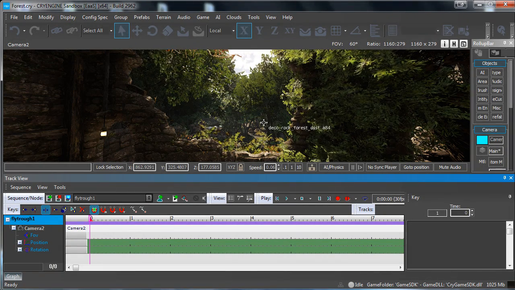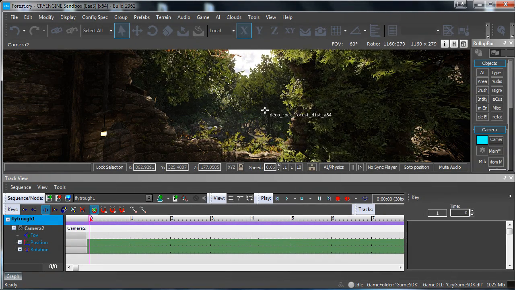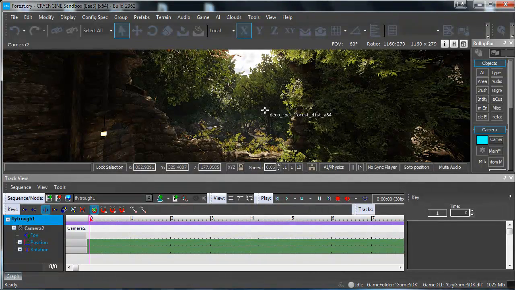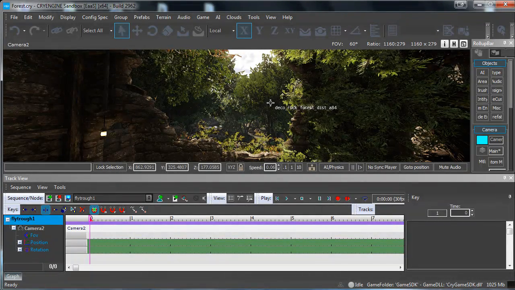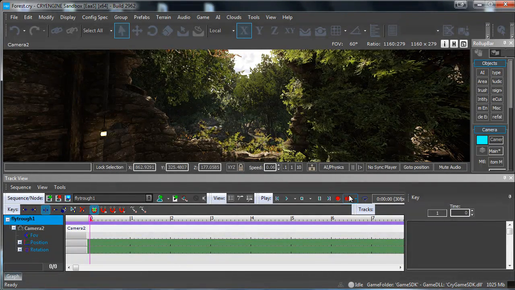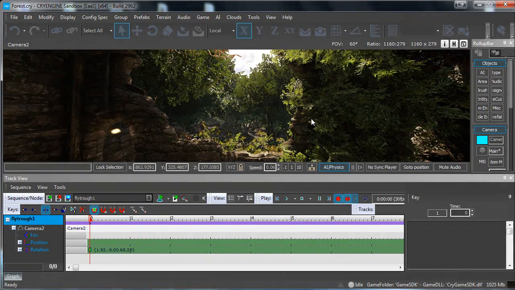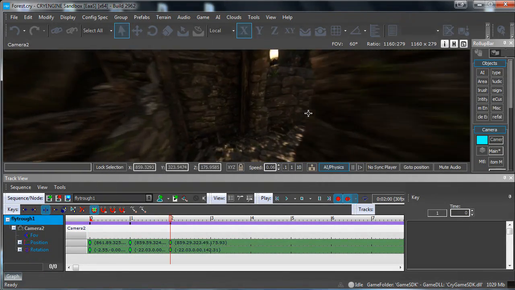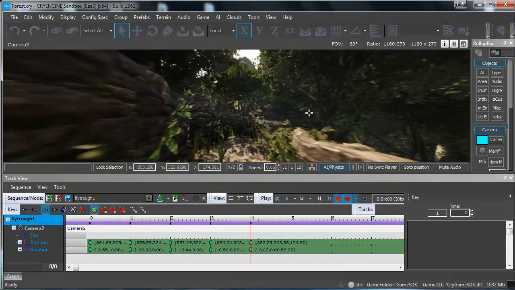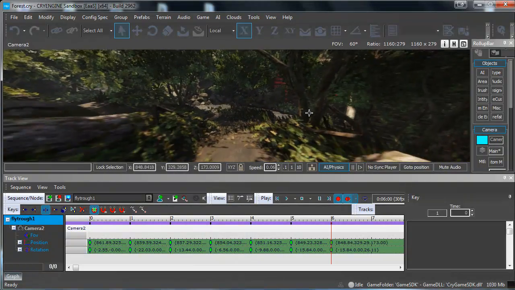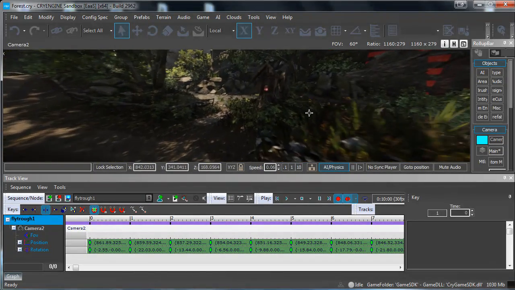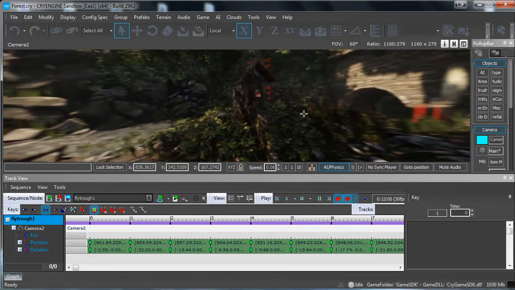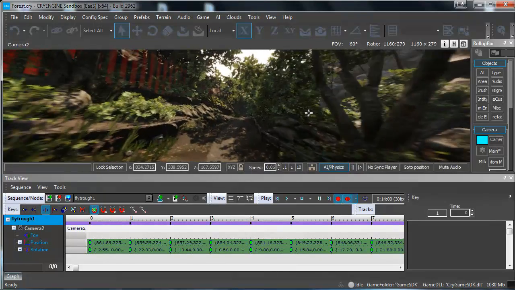And once you've done that, get ready to start flying like normal in the editor view by pressing your right mouse button and then using the WASD keys. Then press auto record and just start flying. I can already see that my speed is a bit too fast, but that doesn't matter so much because this is just for the tutorial.